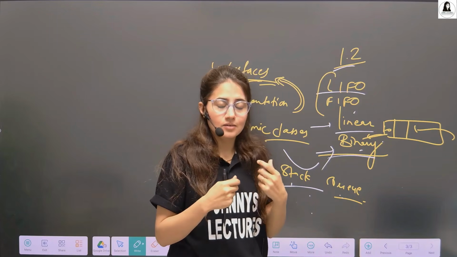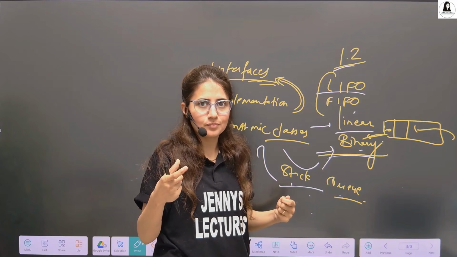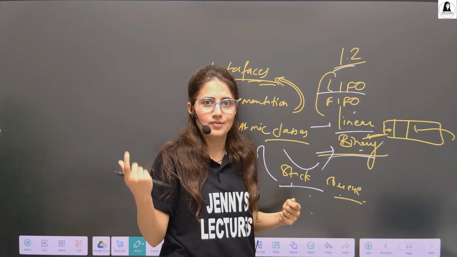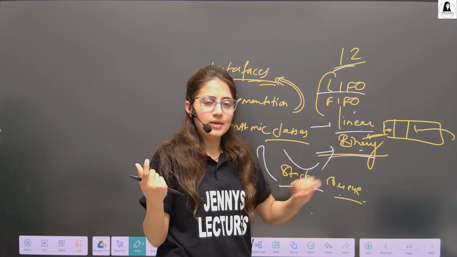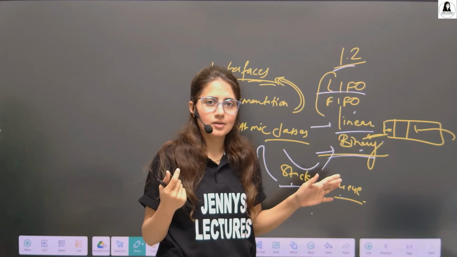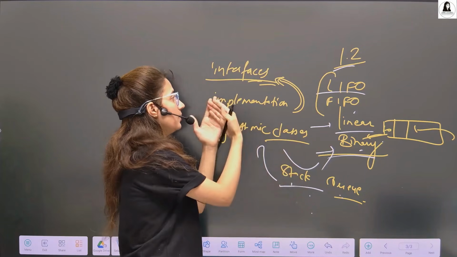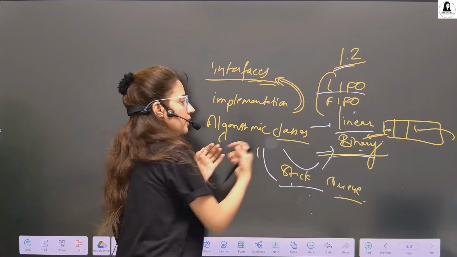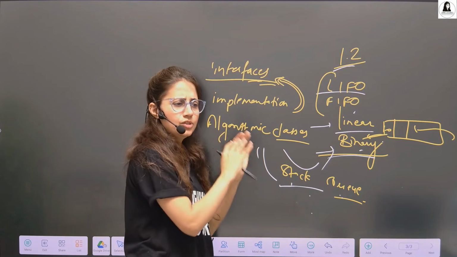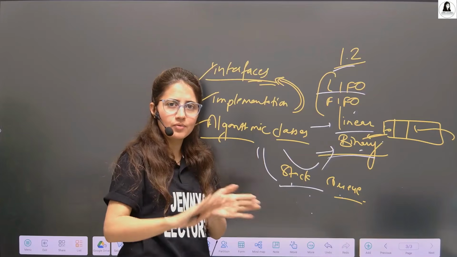Why we need this collection framework, that is what I'm discussing. Just to save the time of the developers. They have already written these things inbuilt, and you directly use them. In that collection framework, you have interfaces, implementation classes, and algorithmic classes. How to use these things, what the interfaces are, what the implementation is, what these classes are, we'll see one by one practically, don't worry.